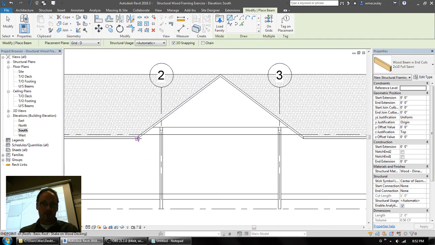See, it snaps to it there, but I don't want 3D snapping, so I turn it off, and now, see, it snaps to nothing. So okay, what are we going to do here? So I'll use the pick tool. So go up into the tool set here and use the pick tool, and now we can pick the underside of the roof.